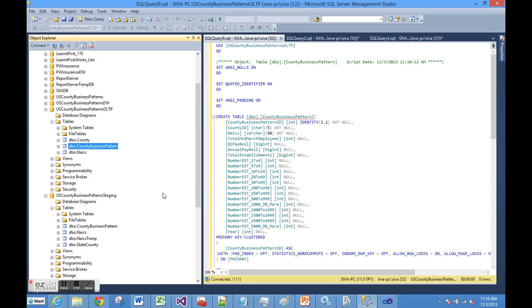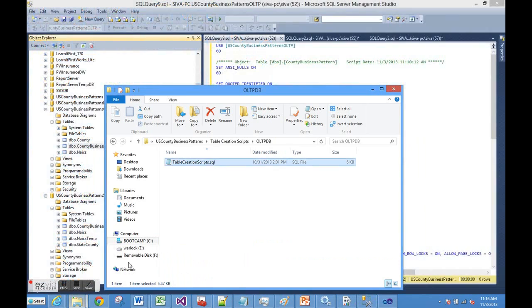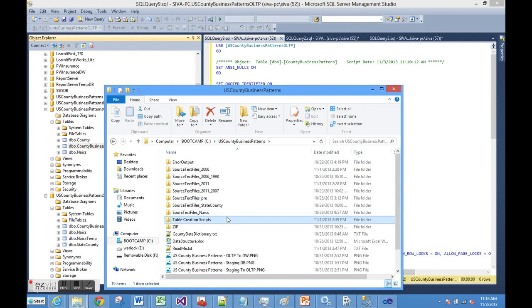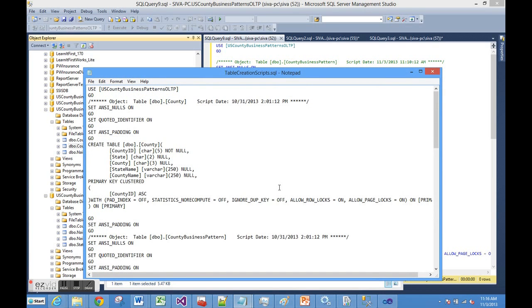And I created this OLTP database, and I attached the scripts on the website, and you can find those scripts here in the folder OLTP US County Business Patterns table creation scripts, and then OLTP DB and the table creation scripts.sql.